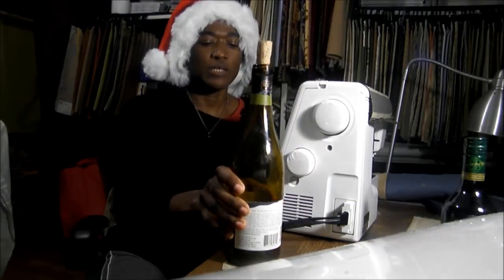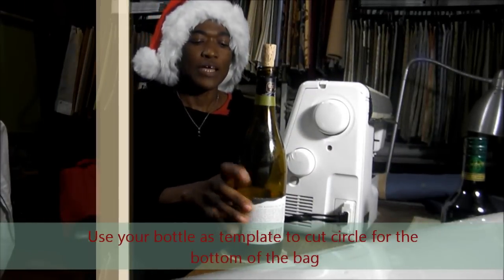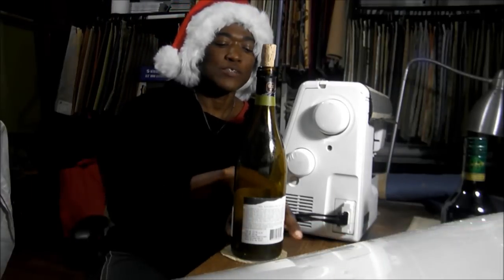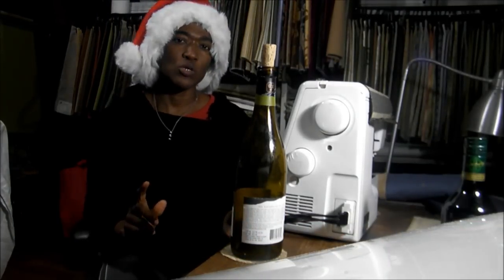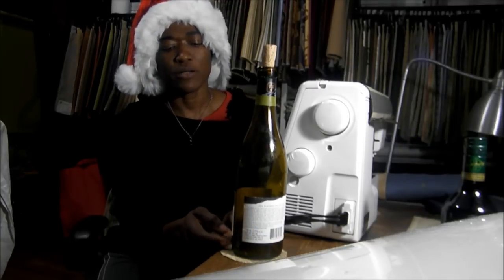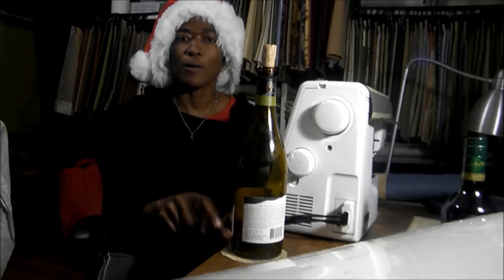Then for the bottom of the bag, we're going to need a piece of round fabric. So what we'll do, quick, simple, easiest way to do this: take your bottle and put it on the fabric and use a piece of chalk to draw a circle around the bottle, and make sure that you are about 1/2 inch from the edge of the bottle to the edge of the fabric that you're cutting the circle.